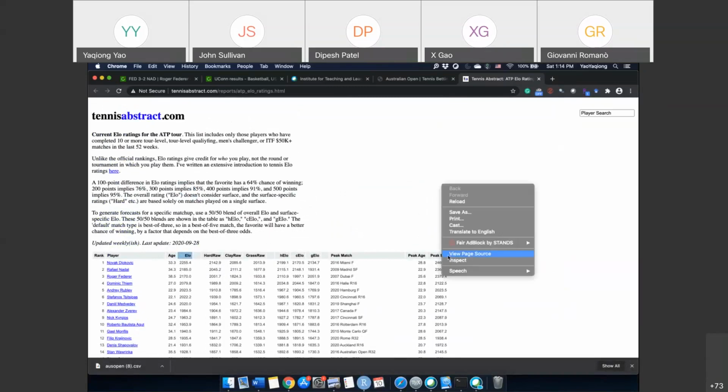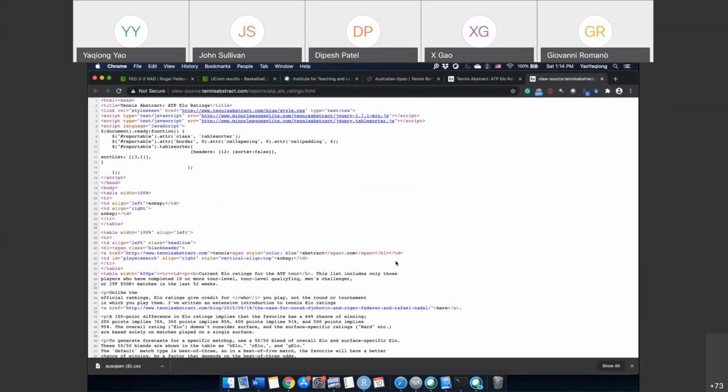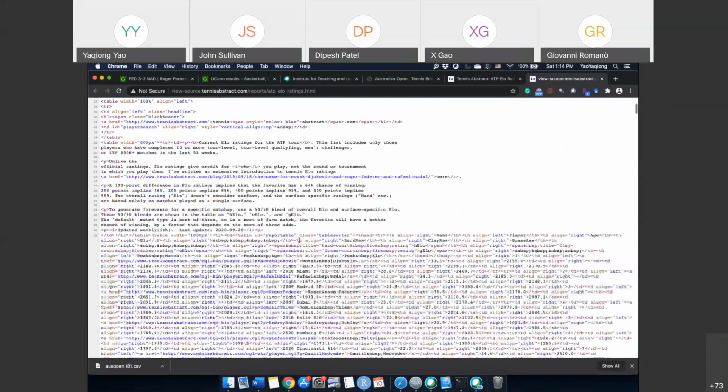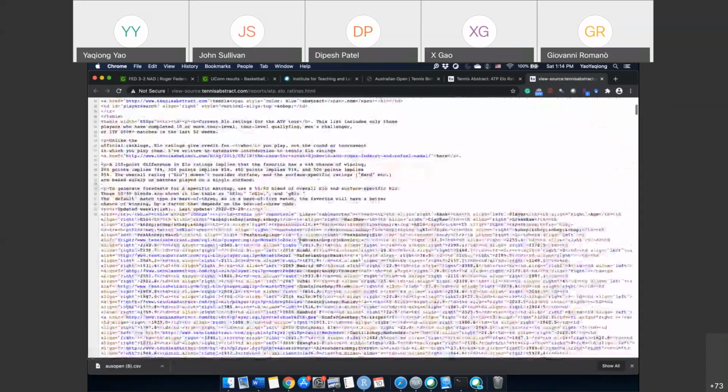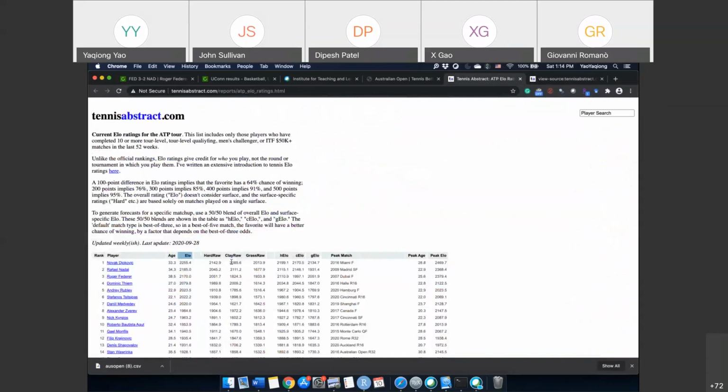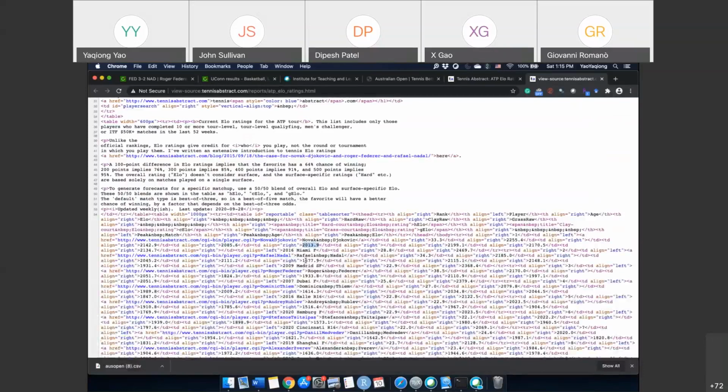We right-click and choose View Page Source. Here we can see the source code for that page. For the data in each cell, there is corresponding data in the page source. So in this case, the data in this website is static.